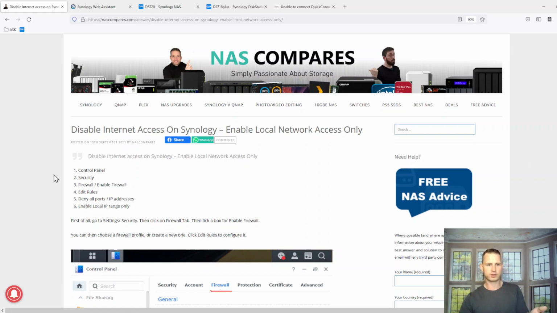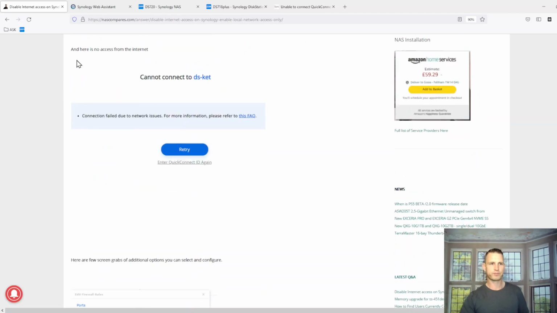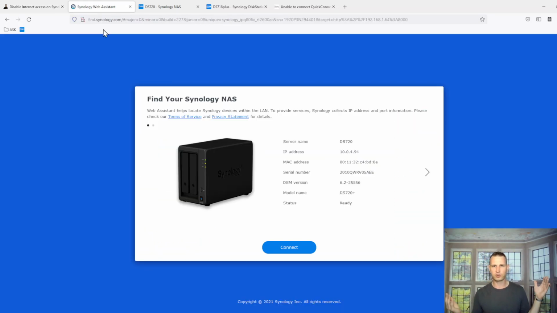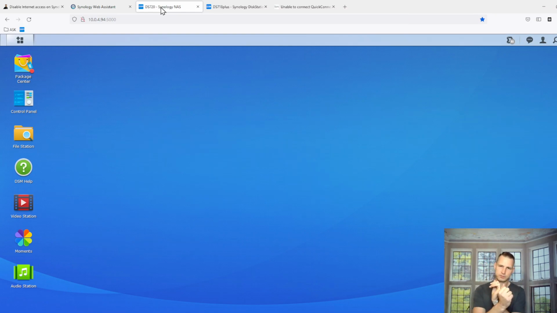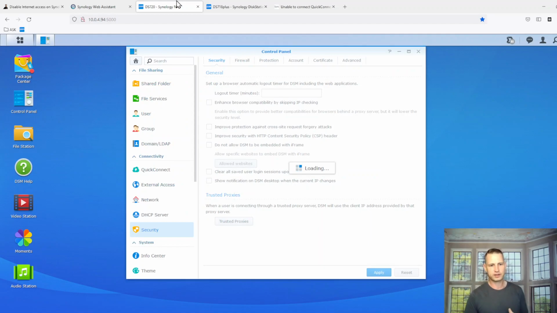You can read this article if you want. I just made a manual on how to do that. You can go through these steps in text form, or you can go into Synology. If you have forgotten how to go into Synology, go find Synology.com, and then you will be connected and ready to do that. Once you're in, DSM5, DSM6, DSM7 is exactly the same. You go to Control Panel, you go to Security, and then all you need to do is go for the Firewall tab. Once you go in the Firewall tab, you will be able to set up your rules for accessing your NAS from the outside world or internally inside your local network.